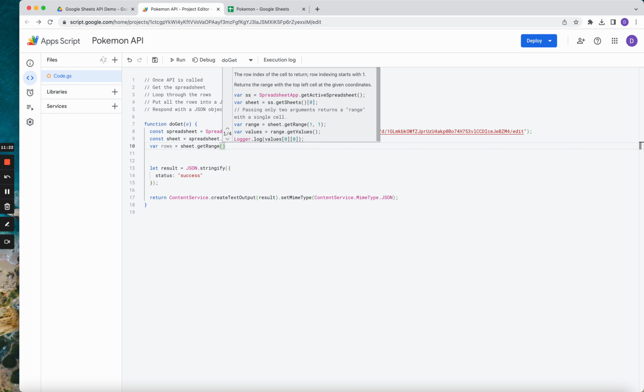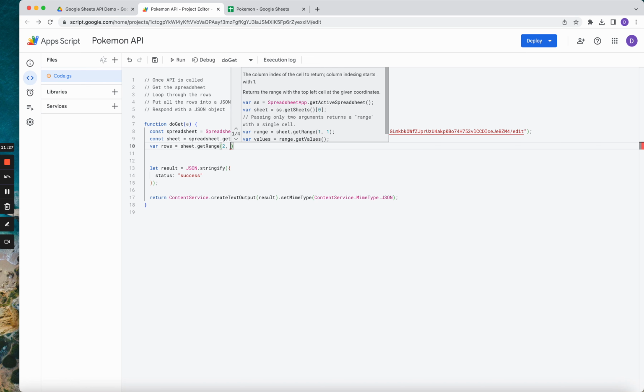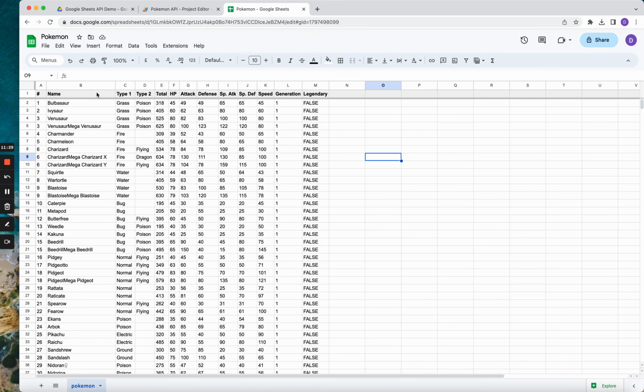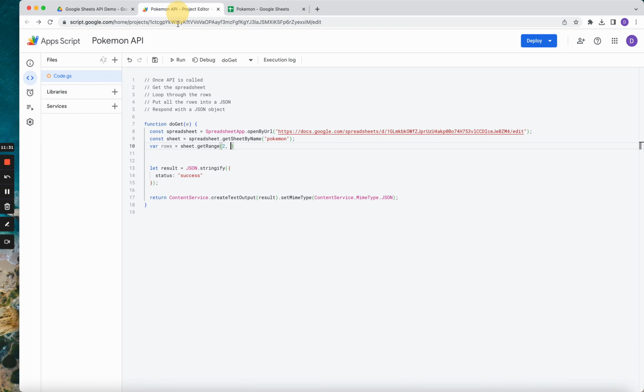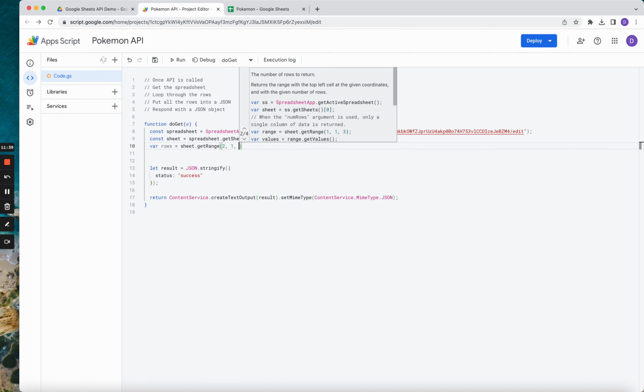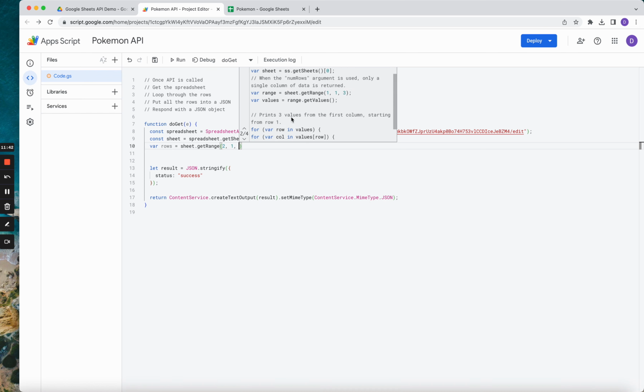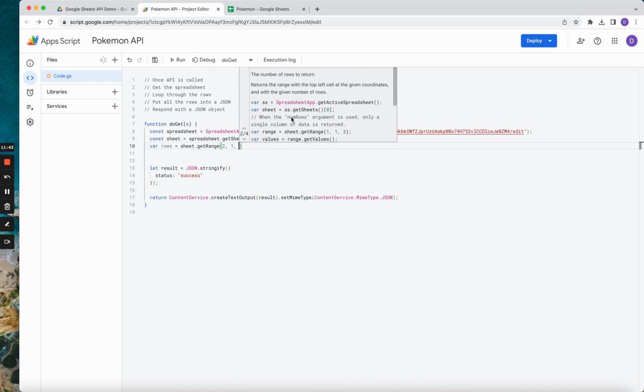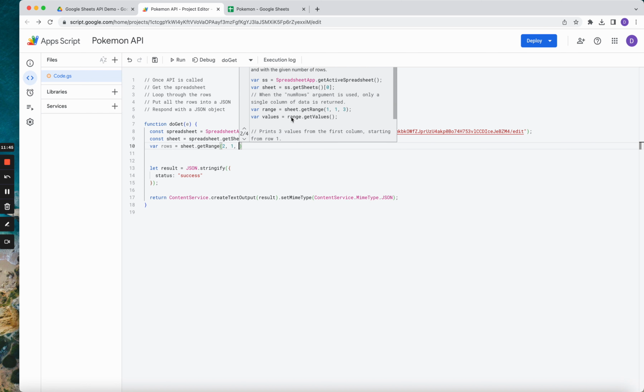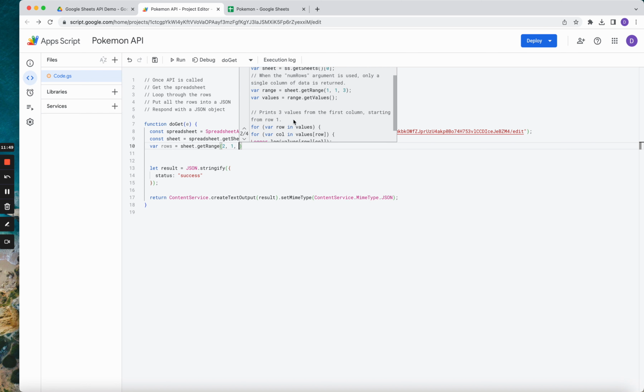Then we want to start with the second line, because the second line is this one here, and we want to start from the first column. You see here there's an example with get sheet 0, range 1, 2, and 3.